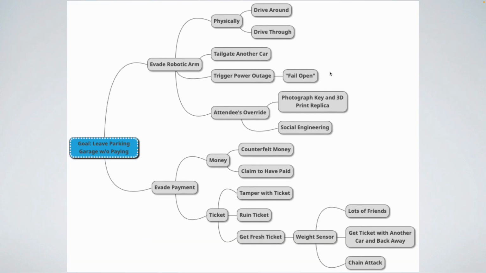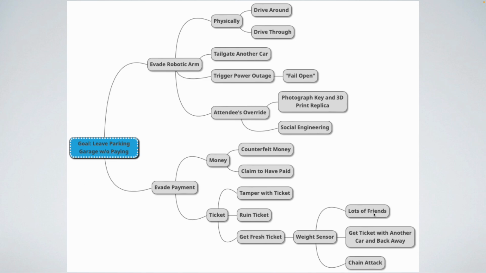Okay, so this is sort of the whole tree. As you can see, it's sort of defense, defeat the defense, defeat the defense, and then eventually you end up at an attack. And there's sort of a story to be told as you go from the root node to a leaf node.